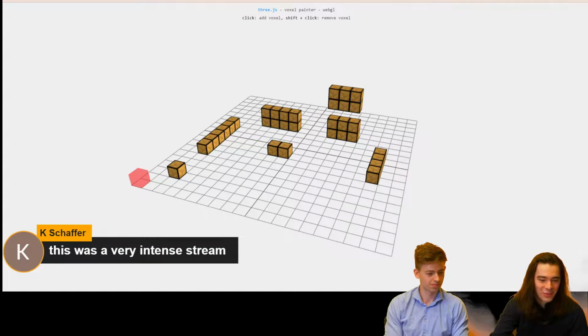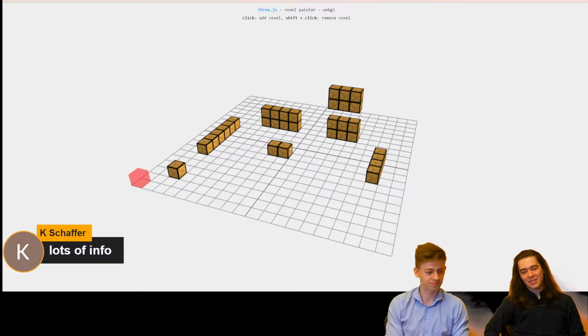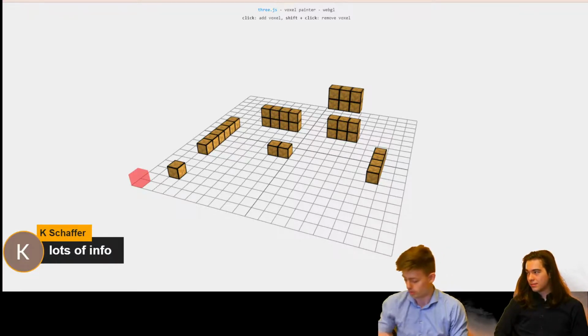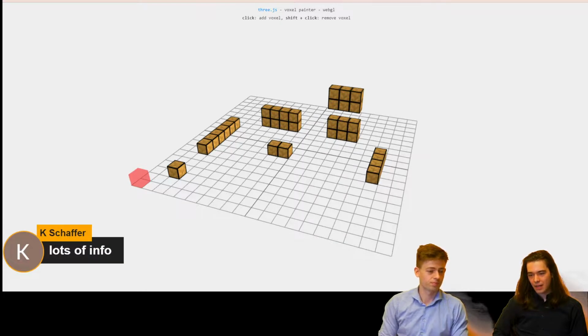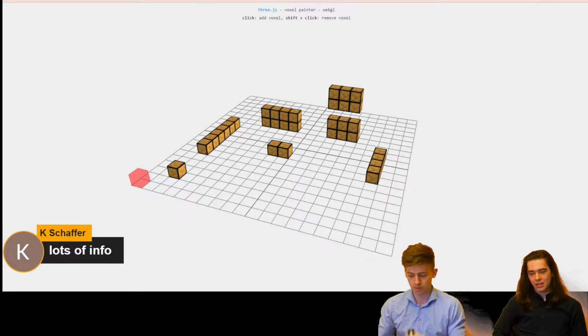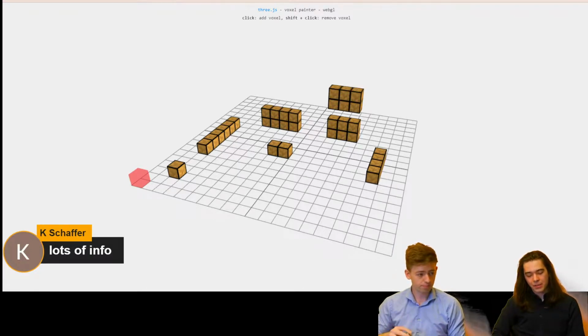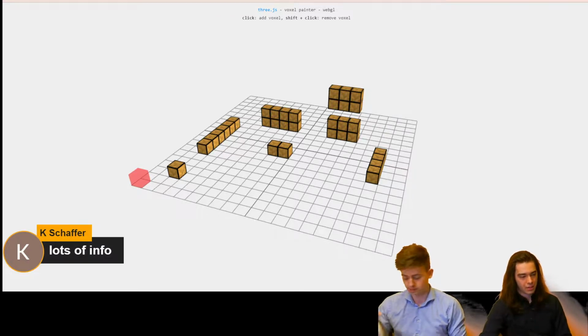Kevin says this is a very intense stream, lots of info. Yeah, that's why there haven't been Quinly updates since the last big one we released in February or January, so it's like a 1.1.6. So that's why there's lots of stuff coming, and the beta is open for multi-hub, but a lot of these features are going to be rolled out over the course of the summer.